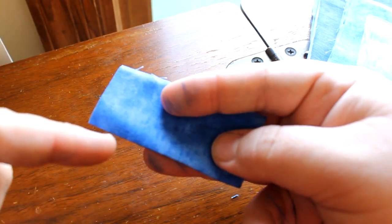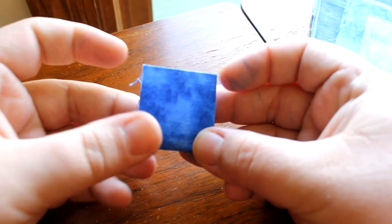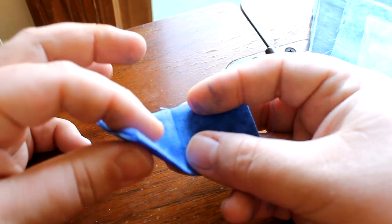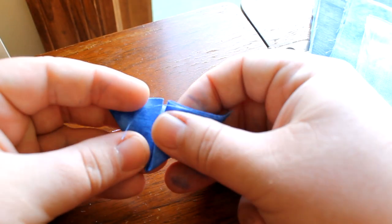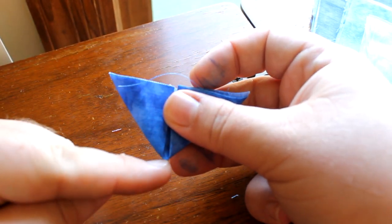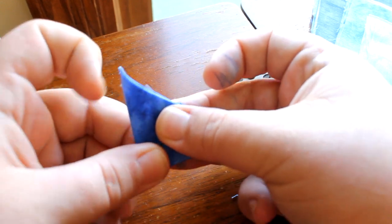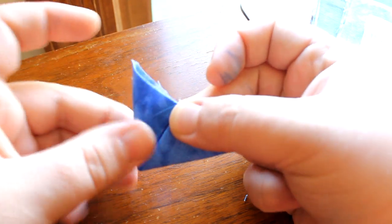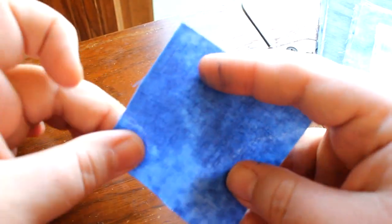So now we got it folded in half. Here is our crease. You want to fold it up so it's in quarters. This crease right here — you want to take this folded edge and bring it straight up, so you have all of your raw edges along the top. Finger press that, do the same on the other side, and finger press that. You want to make sure that you have a tiny little opening down here on your point — you don't want an exact point because it's going to make it extremely difficult to quilt. So just a slight little opening. Do this with all of your pieces — 28 squares total.